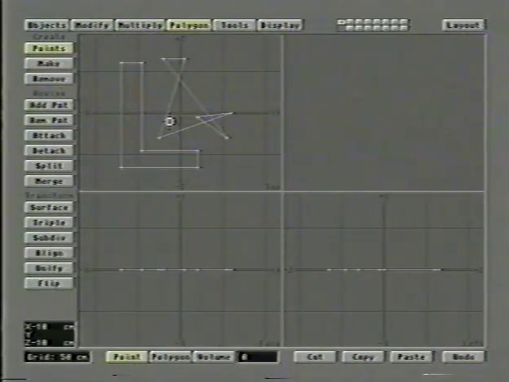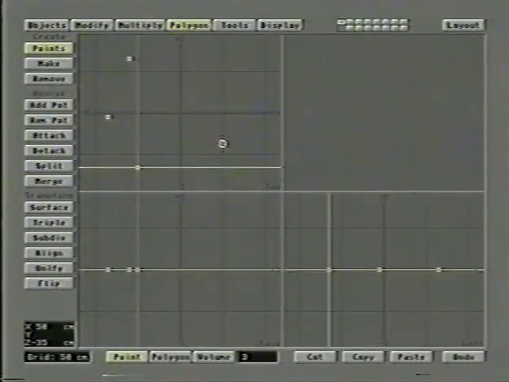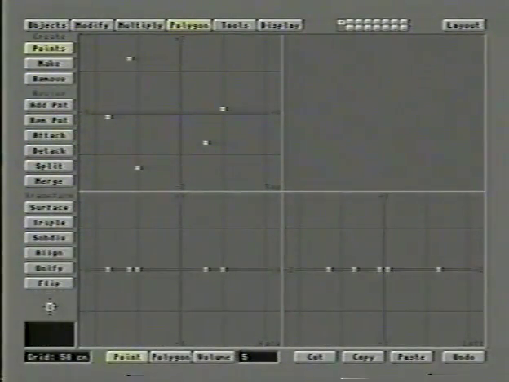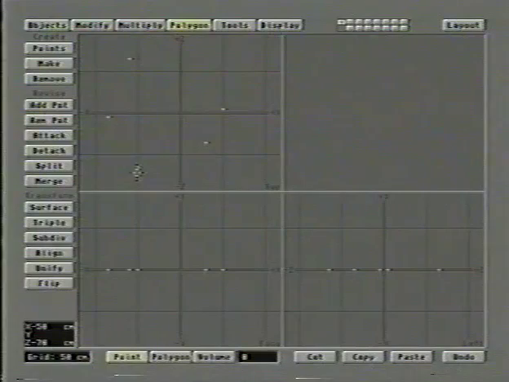Now, you can also do this by selecting points. For instance, let me just delete everything here, and I'll make a couple points. And then what you'll notice is, if I don't like the order I selected them in here, I can always deselect all the points. So I click on a point, hit the backslash key, or click in a blank space, so none are selected. Then go back and pick them in an order I like.